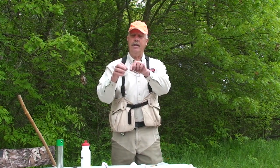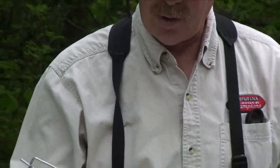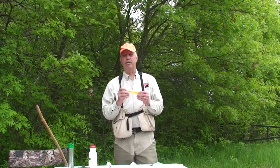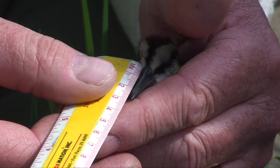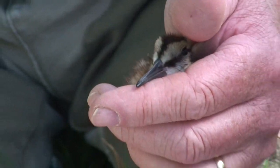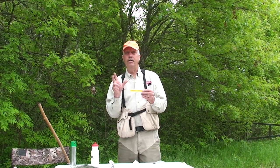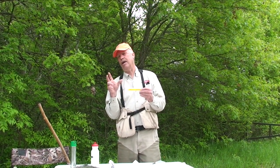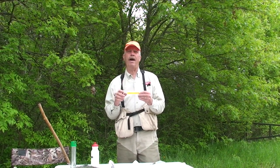I've got a little safety pin that I have my bands on — those are the ones we're going to put onto the chicks. I have a millimeter ruler so I can measure the beak length. Chicks start out at 14 to 16 millimeters long when they're hatched out and grow two millimeters a day. The brood we handled today was 25 millimeters — they grew 10 millimeters at two millimeters a day, so that means they're five days old.